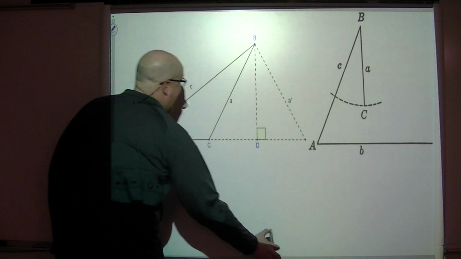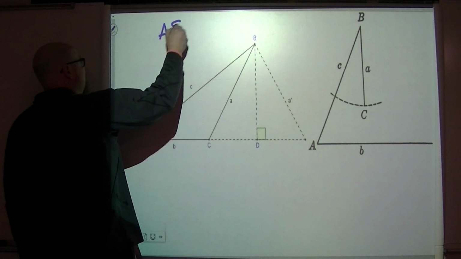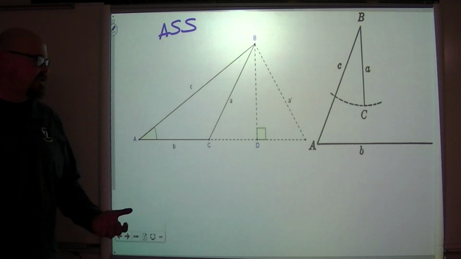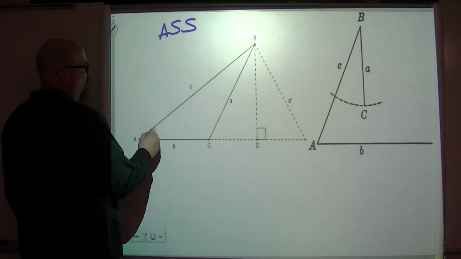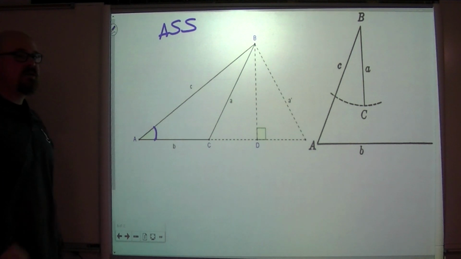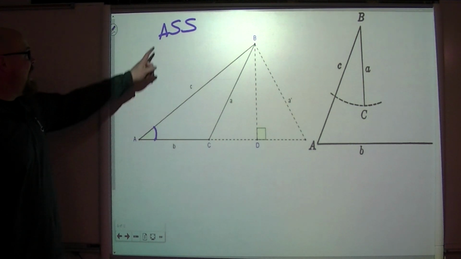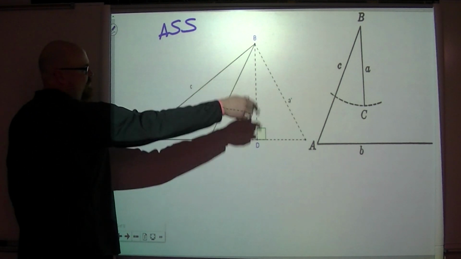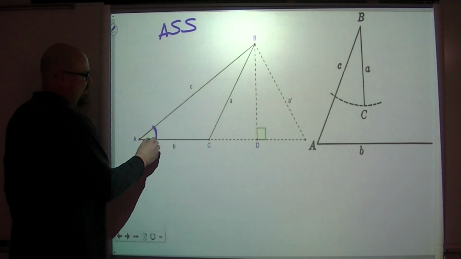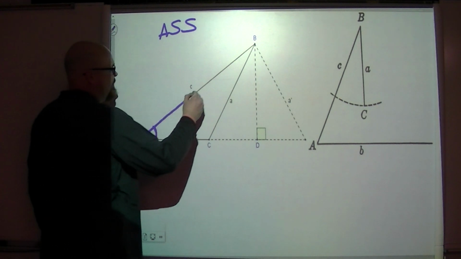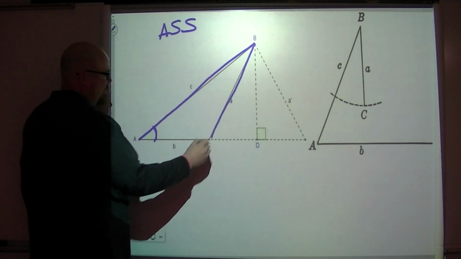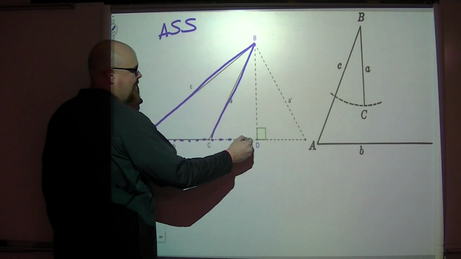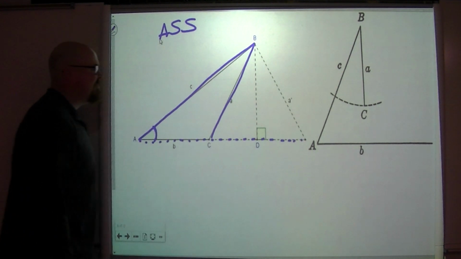So when you have an angle-side-side relationship, and I'm just going to write this, that would mean you know one angle and you know two sides, right? And the angle is not the included angle. So for example, in this first picture, if I knew this angle, and I knew this side, and I knew this side, now this third side, I don't know its length. That's why it's dotted all the way over here.